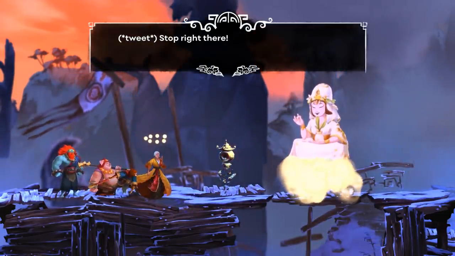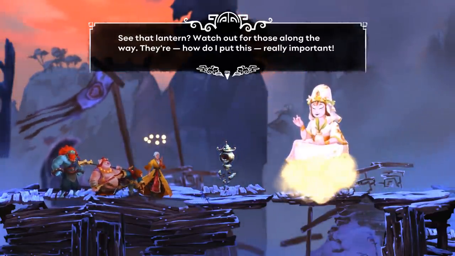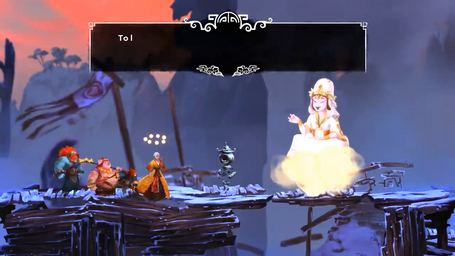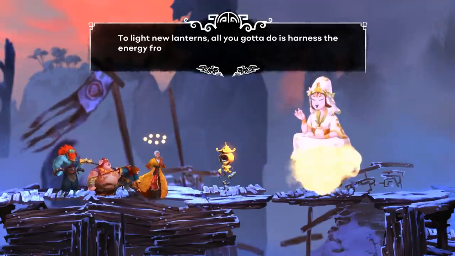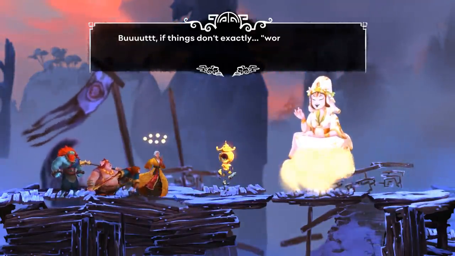So you'll notice that the coins and stuff are ghost coins because they've already been collected in the right save file. Yep. See that lantern? Watch out for those along the way. They're, how do I put this, really important. There you go. All you gotta do is harness the energy from vanquished foes. That's all you gotta do. No big deal.